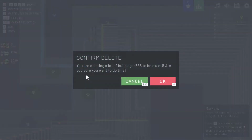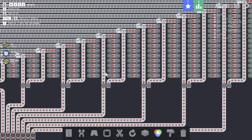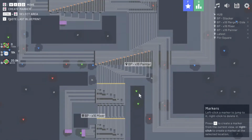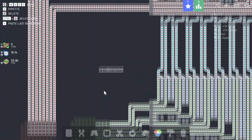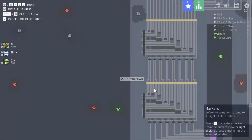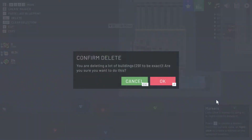Let's save some of the larger machiney parts and double check and make sure that I don't need it anymore. This is our painting thing, and I already have the painter saved somewhere else. This is our 16x painter. Yep, I already... Okay, so I need to save some of this. Let's cut the production, though. I don't need any of this production anymore. So that can go. Yep, get rid of it.